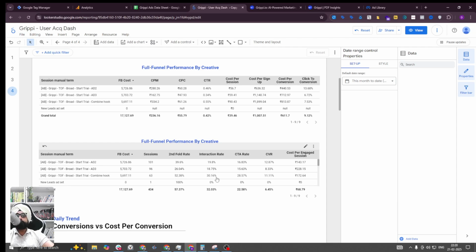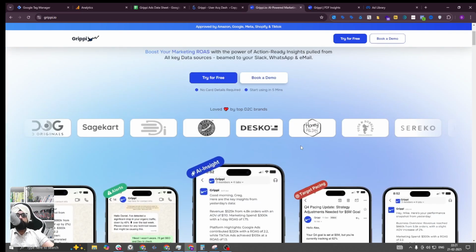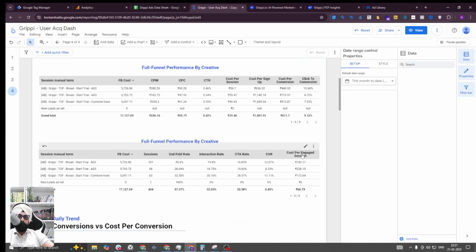Interaction rate has now increased to 30%, and CTA rate is 28.57%. So this creative is performing well across all the stages of the landing page funnel. This validates our hypothesis that if we focus more on marketing optimization messaging, and more on how it eases marketing analysis rather than focusing on the challenges when it comes to analytics, we can increase the conversion rate. And that is the thing that we are going to do on our landing page copy as well. And that is how data is going to increase our marketing ROAS and conversion rate.